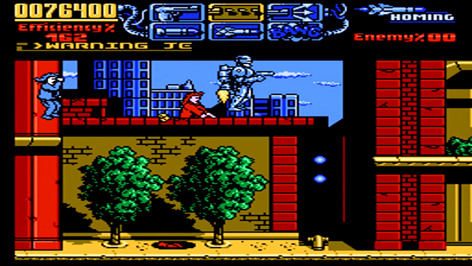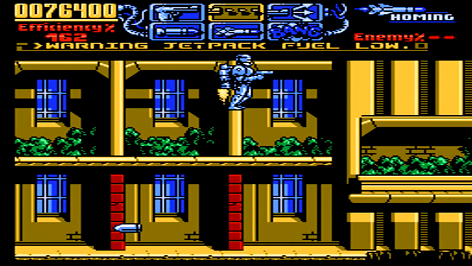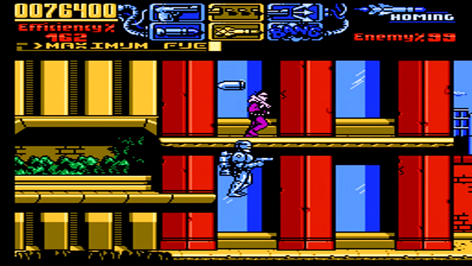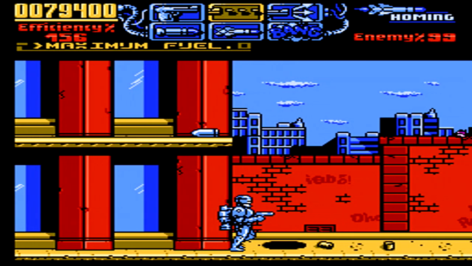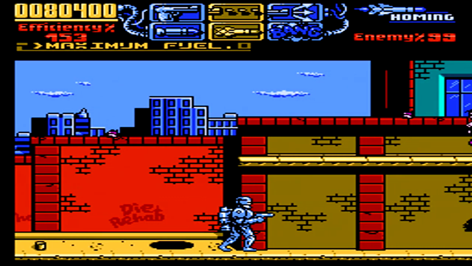Now the homing missiles, which I have here, as you can see, work pretty darn well against normal enemies. Unfortunately, like I said, they don't work during the boss fights. Over here to the right, be sure to pick up the maximum fuel, as you'll need fuel in order to actually power up the jetpack.